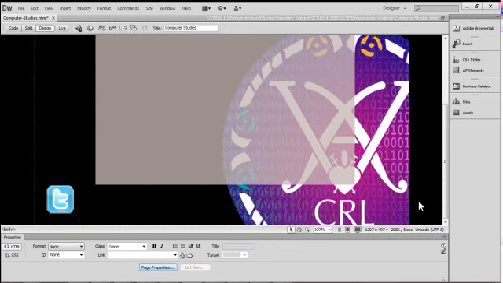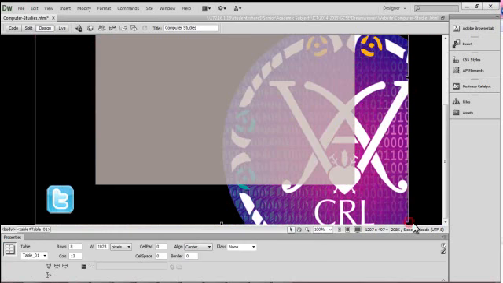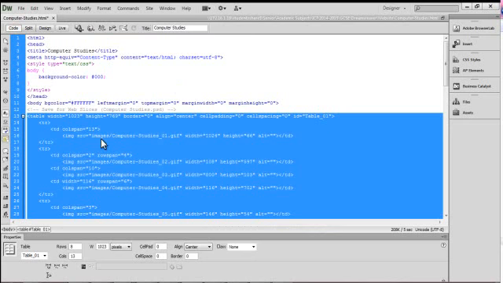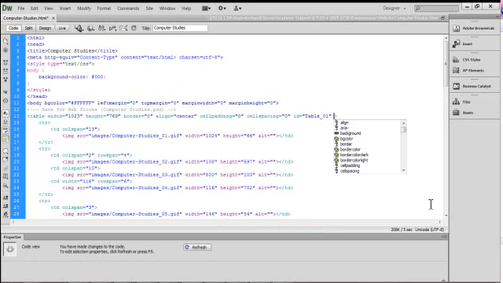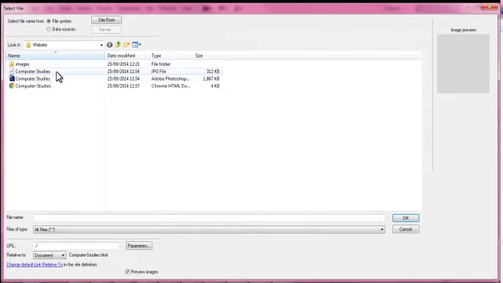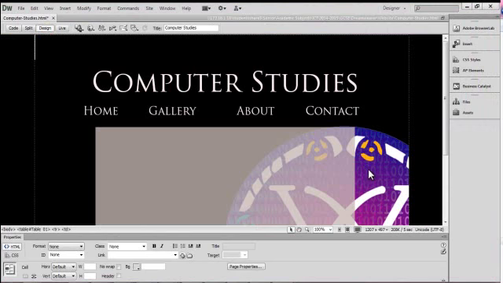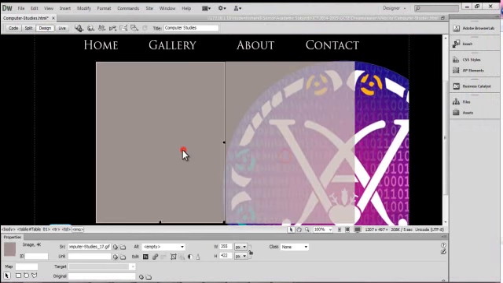Now the thing I want to do is I want to have the background image at the back of the table. Reason being is that way if I delete a cell to add text, it still has the illusion that the image is still there. So I'm just going to go on to code, and it's already highlighted because I clicked on the table, and I'm going to type in background equals, and then it had browse, and I'm just going to put the image that I got you to save in step 1 and design.